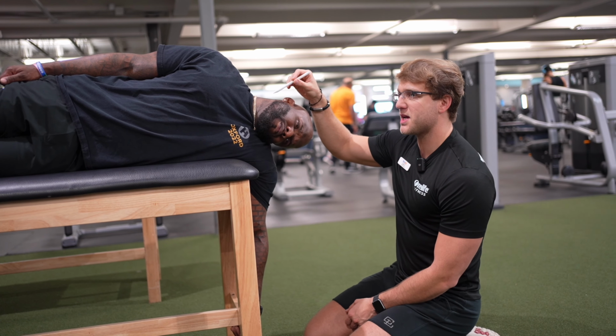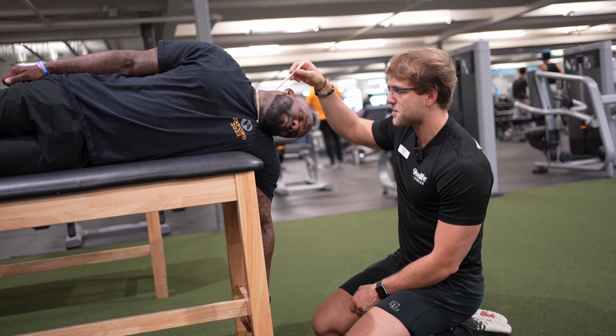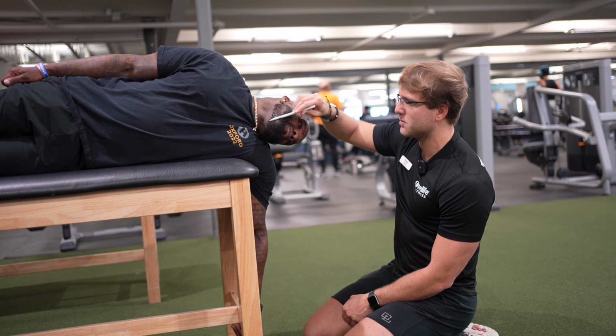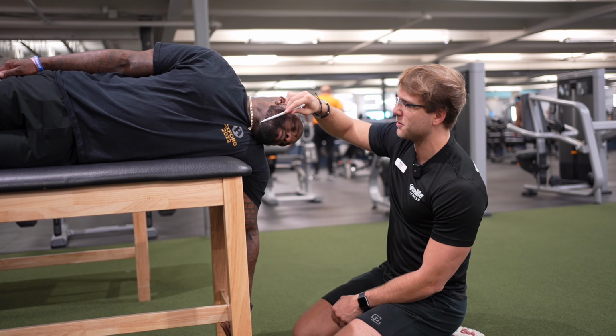So we need to rotate and laterally flex to the left to lengthen that, right? Go the opposite direction to create more space. Think about bringing your chin down to the floor a little bit more. Does that do it for you more? Yeah. You see how that does more for you? So bring this down a little bit further.